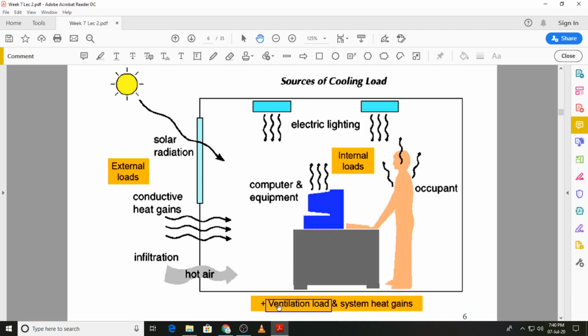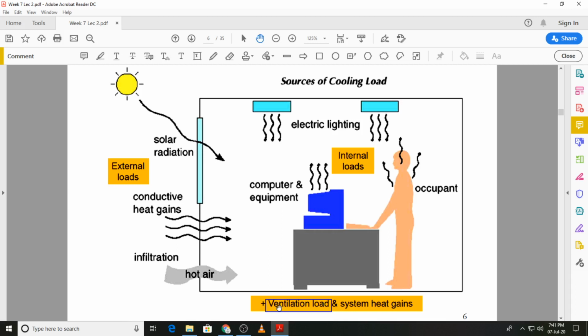Ventilation is something that we do intentionally. When we were looking at the schematic representations of heating and cooling cycles, if you recall, we were using the outside air, part of it, to be mixed with the recirculated air, and the purpose of that is to maintain the desired indoor air quality, and that is what ventilation is. So ventilation is something that we do intentionally to maintain the desired indoor air quality, but when we bring the outside air, we have to cool it to the supply conditions. That means there is an additional load on the cooling equipment.